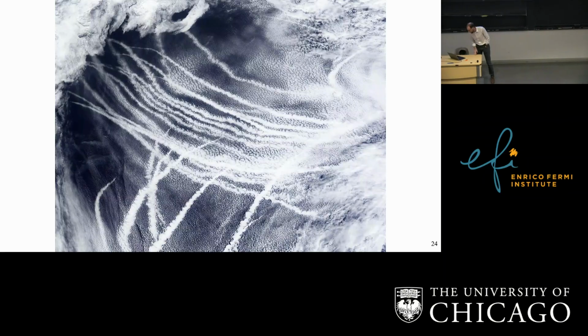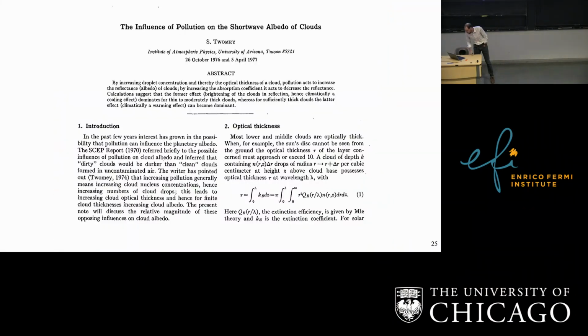First of all, it does work. This is objectively just pictures. These streaks you see are streaks of whiter clouds that are formed by ships, freighters driving in the ocean, that are releasing some sulfur pollution. Those sulfur aerosols are making their cloud seeds. That means the clouds are whiter, and I'll tell you the physics of why right now, but this is visual evidence that there's no question it can happen, that you could add a small amount of extra aerosol and make clouds quite a bit whiter in particular parts of the ocean.